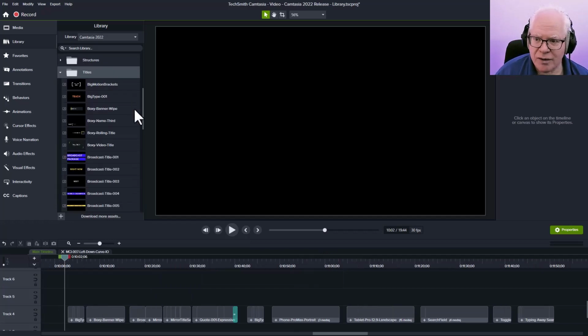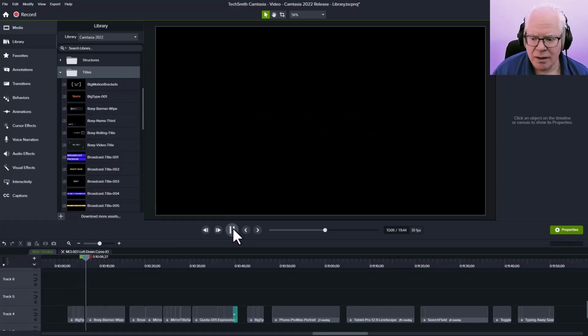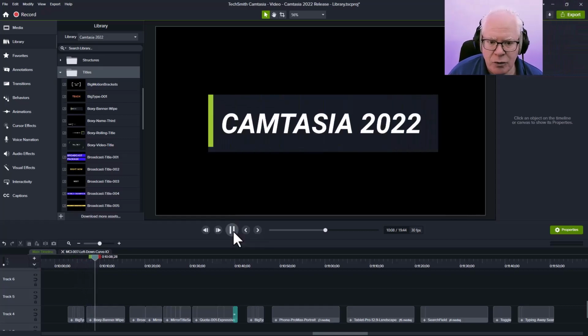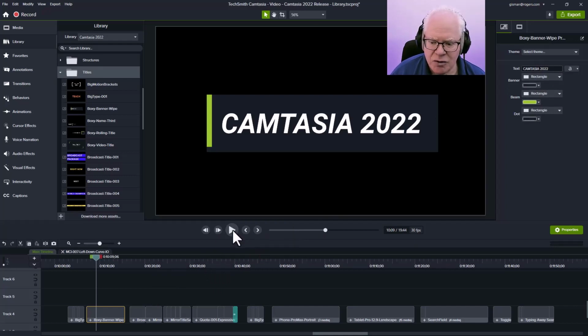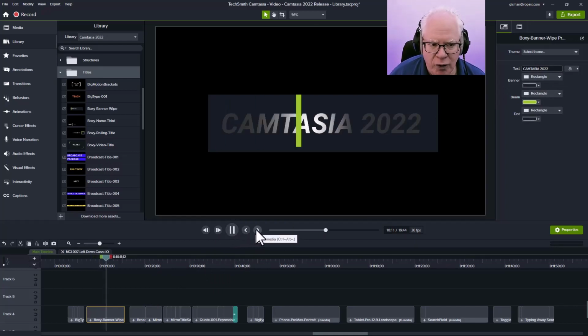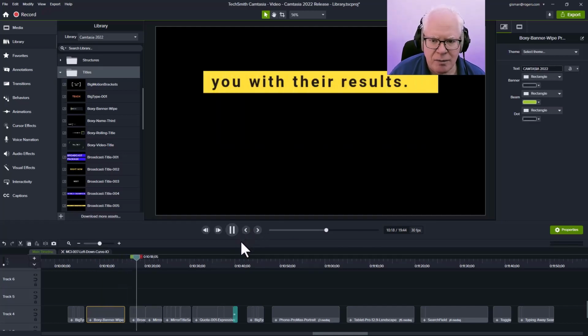So we're now down to the last few categories, titles, and this is one I really love, because what you're going to see here is some amazing animations that you'll be able to easily modify and do things with. So one of the things I didn't show you is all of these have quick properties. So on the side here, I can easily change the text, the colors, and do what I want. So if I wanted to, I could just key in there, but I'm just showing you off some of the beautiful animations that are here in the titles, and just going through a set of them.